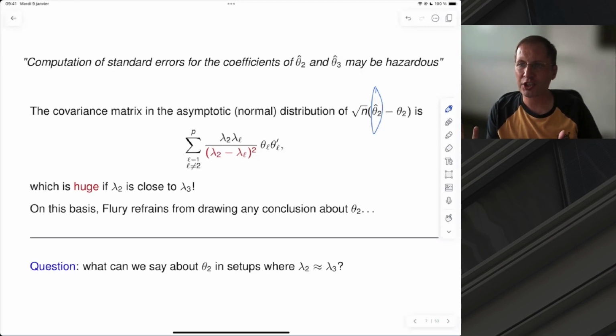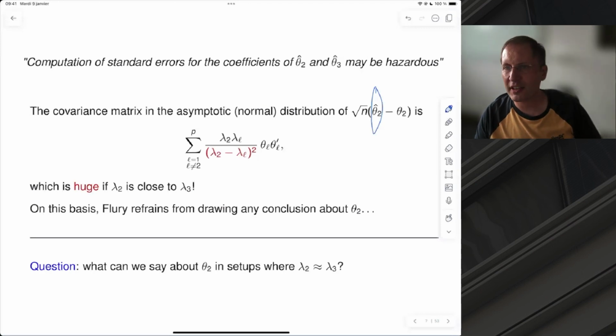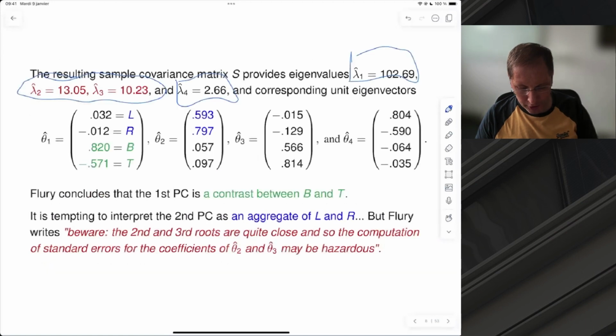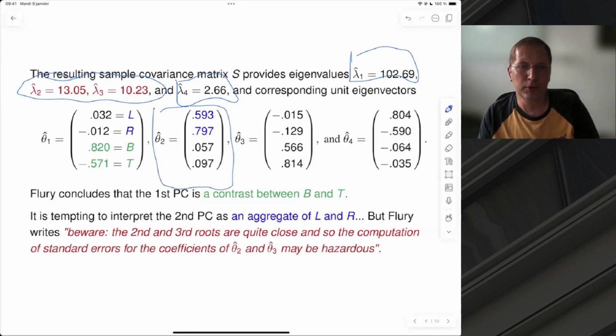And when a covariance matrix is large, you get confidence zones, or confidence intervals for marginals of the object you want to consider, that are very wide, that are very large. And so in the end, you are not confident that the value you got for your estimate is precise, reliable, can be trusted, whatever, right? So because we are in a context where lambda 3 is close to lambda 2, lambda 3 hat is close to lambda 2 hat, we cannot trust that the true theta 2 that we are estimating is close to that, right? And that's why Fleury warns the reader about making a clear interpretation of this theta 2.